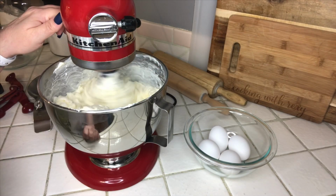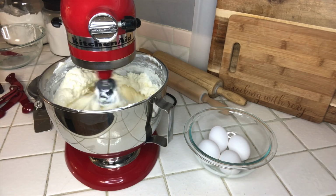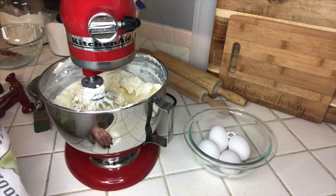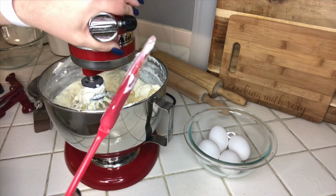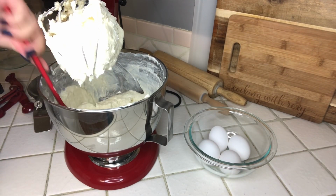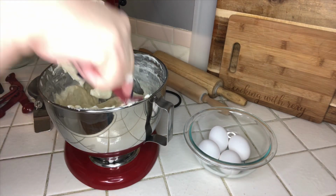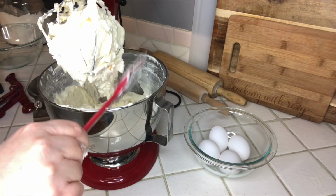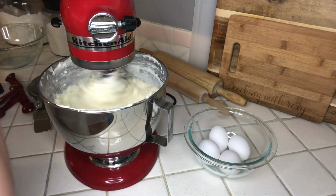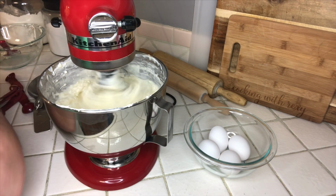All right, we're going to go ahead and put the speed up just a little bit and just keep on mixing this. I'm going to go ahead and scrape the sides down real quick. It smells so good in here already. I love cream cheese. I love anything cream cheese. Cheesecake, that's the bomb. All right, go ahead and start that back up. Now to this really quick, we can go ahead and put the 1 teaspoon of vanilla.